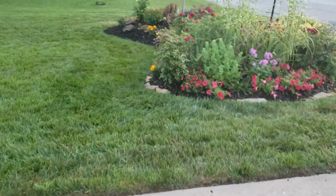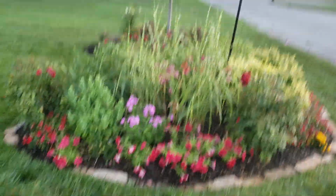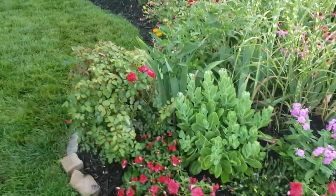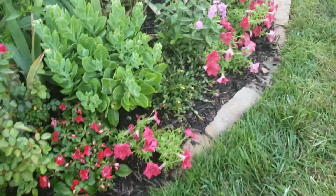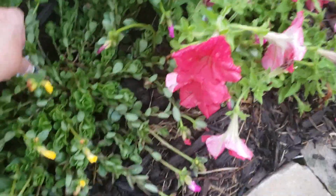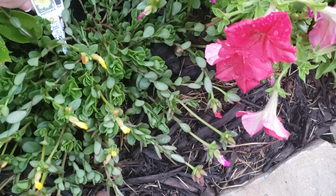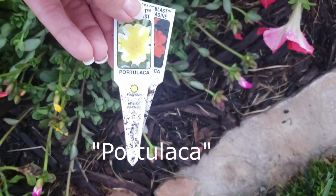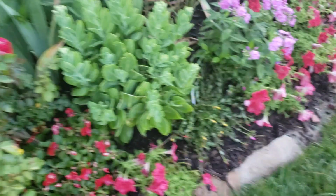I love raised beds. I just think they're so much better than just regular even beds. They just add a lot better effect. It's getting late, totally drawing a blank. Oh wait, it's right here. These open up during the day and then they close. Color Blast, I don't think that's the name of it. Okay, I'm going to show you. Okay, that's what those are called. They're pretty cool, but they close at night.